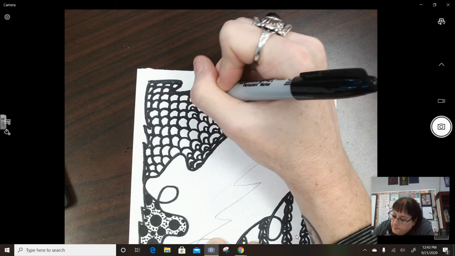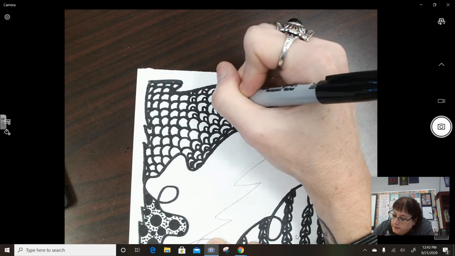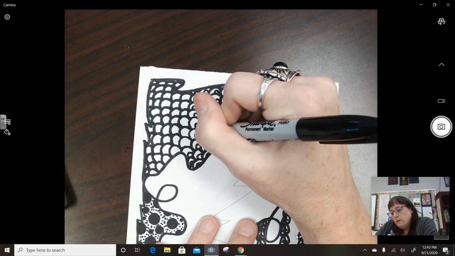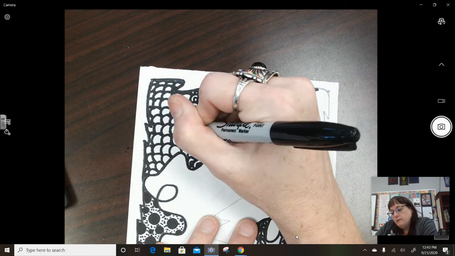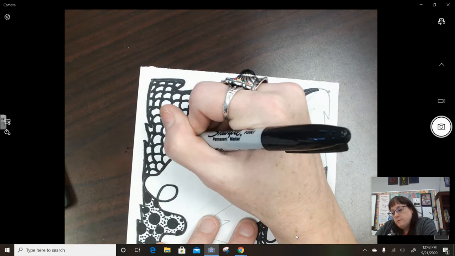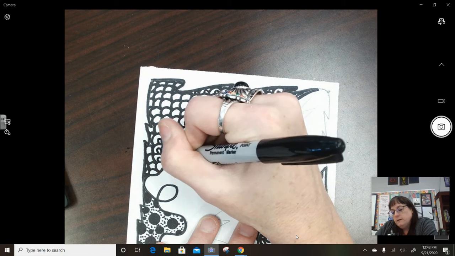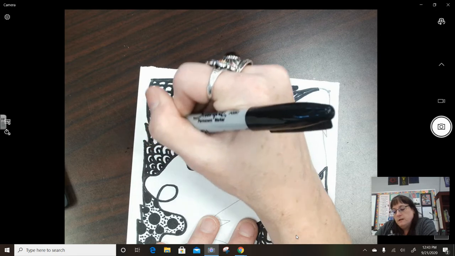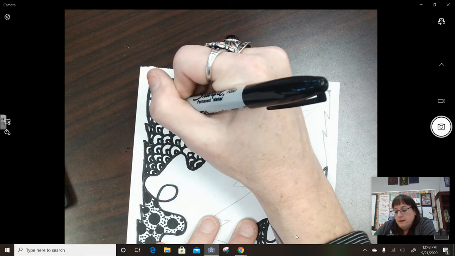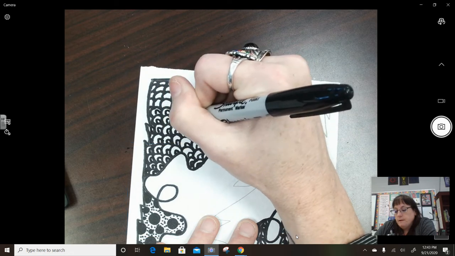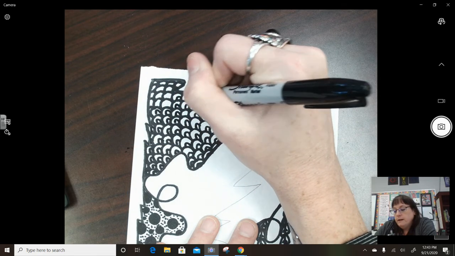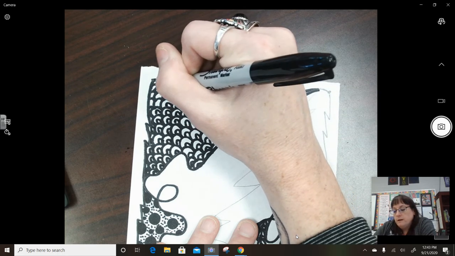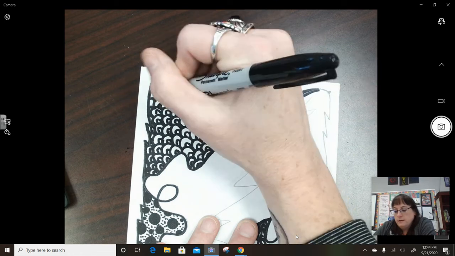But again, remember, if you're trying one of these and then later on you're like, man, I really didn't like that one, or that one took too long, and when you do your next Zentangle, you'll know, you know what, that feathers one was okay, but I didn't really like how big it looked or how long it took. Then that may be something that you go, if I do use that one again, I'll use it in a smaller area. I won't use it in a great big area. I do that a lot. I'll find one I like and use it in certain areas, or there may be one that I'm like, wow, I really like the way this one looks, but I don't want to use it in a big giant area anymore. I want to use it in a little baby area.